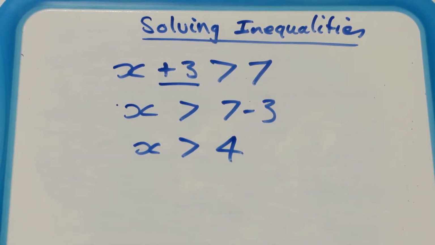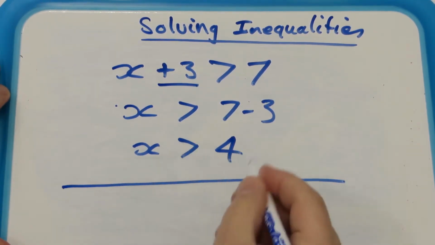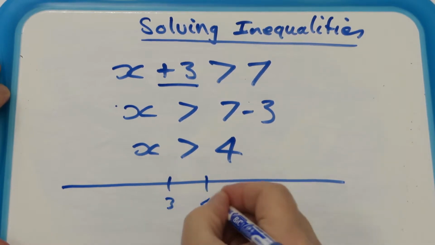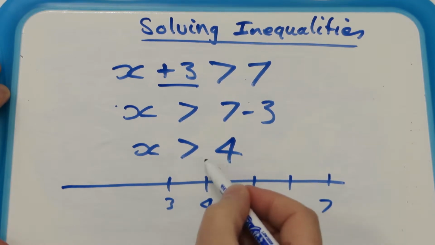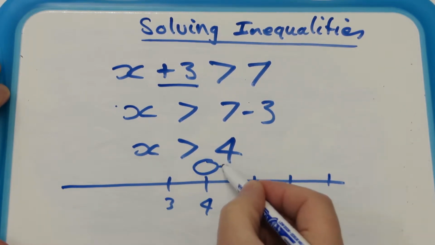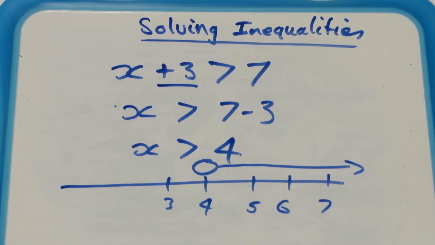So if we were now to think about drawing that on a number line, you would obviously be looking at circling the 4 and then showing that the line just continues in that direction. So it says x is greater than 4, so let's just start at this value here. And what you're looking at is x greater than, so it's not equal to, so it's an open circle, and then effectively you can just draw it with an arrow going in that direction. So that's solving one particular one. Let's have a look at a different example.